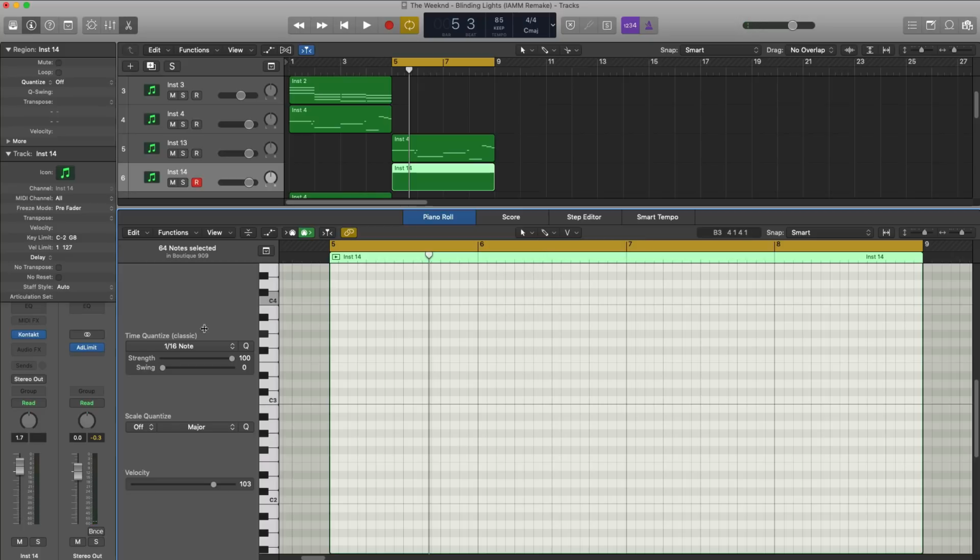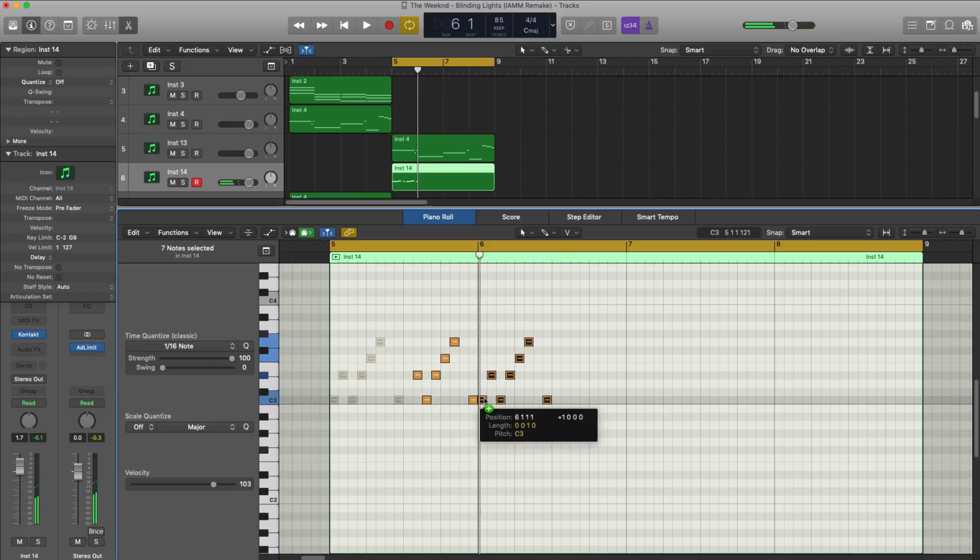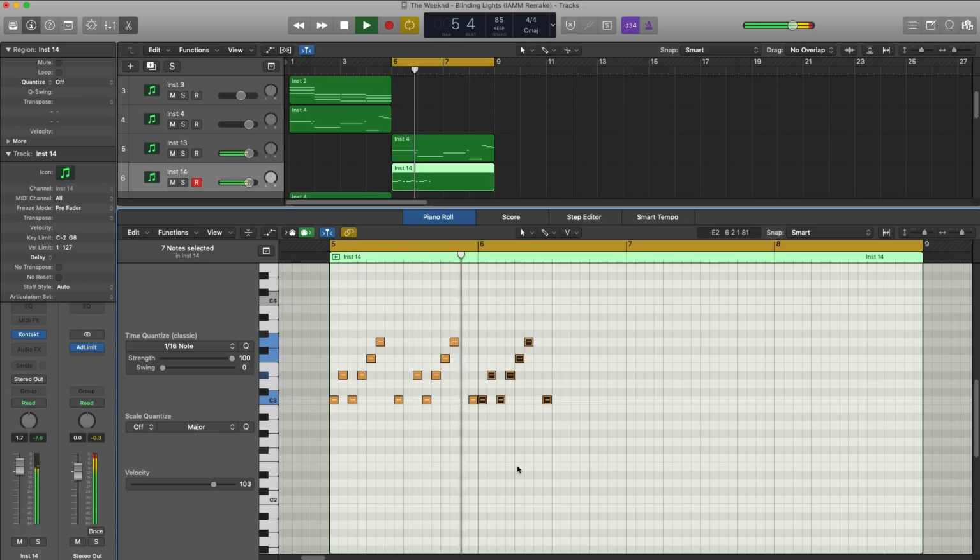I'm going to change back to a pencil tool. Duplicate that over. We're going to take that out. Let's go ahead and duplicate this over. And then we're going to go ahead and just draw in a pattern here.